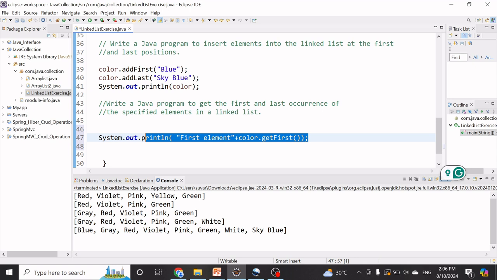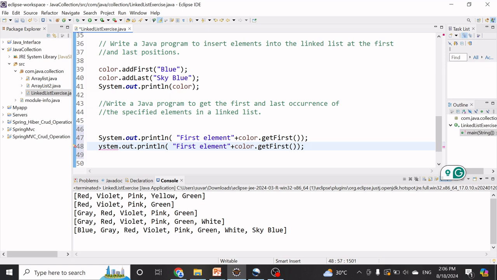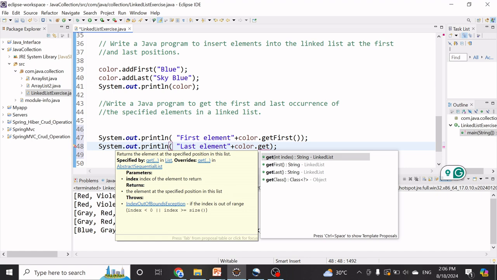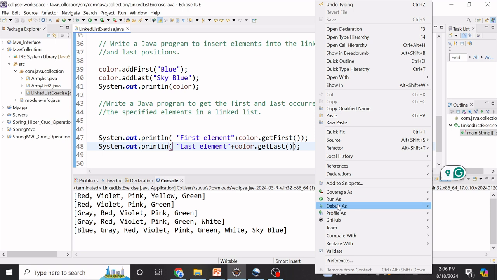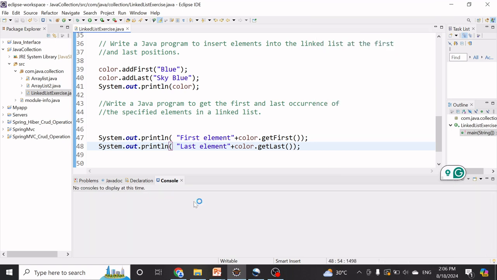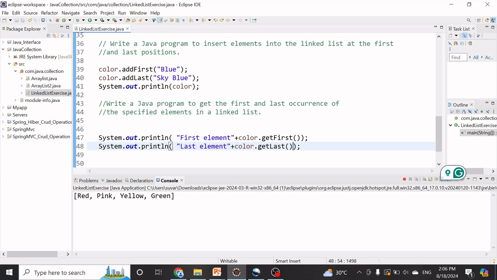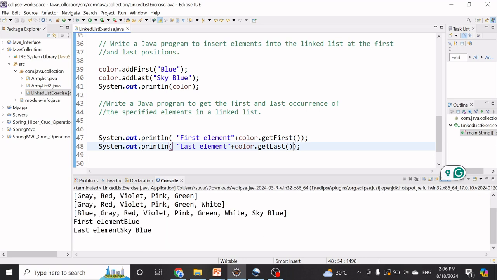Similarly, for the last element, I use the getLast method, and then save and run this program. Okay, so the first element is blue and the last element is sky blue.